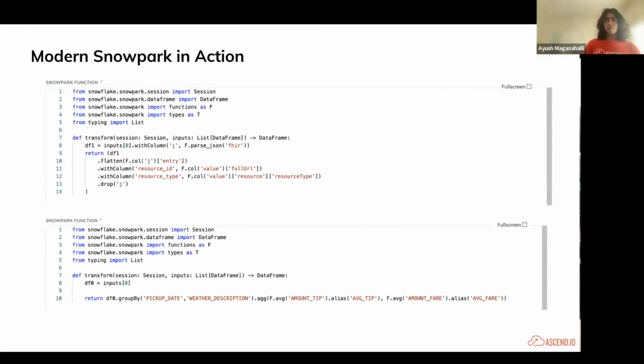So now you'll see what modern Snowpark looks like. This will be exactly what you're going to be seeing when you work with it in Ascend. You'll see an inline code editor that you get whenever you pop open a Snowpark transform. You'll have your automatic imports, where you're getting basically everything from Snowpark, including the session, the data frame, any functions or typing. And then you just have to write your own code within the transform. It should look very similar to what you do in Spark, what you do in PySpark. Nothing too different. Everything should be as it is, just with maybe Snowpark syntax.